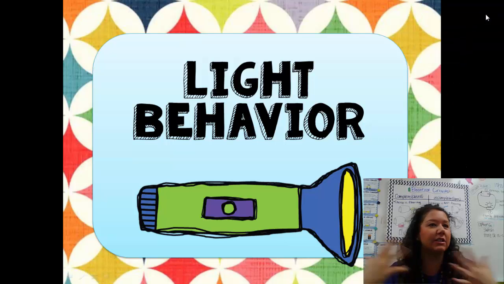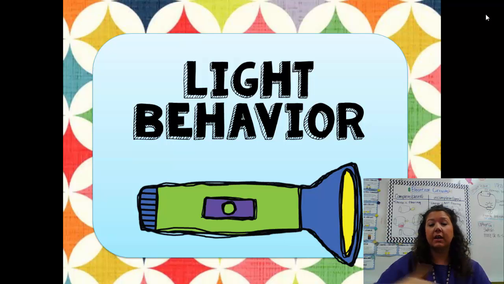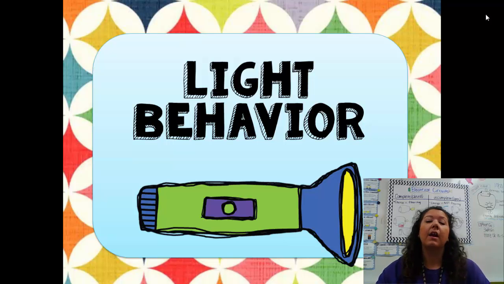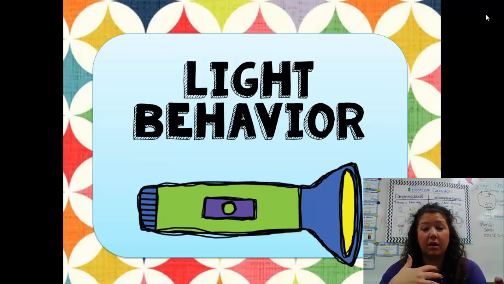Today in class we started talking about light and how different materials allow light to act in different ways. The first thing we need to remember is that light travels in a straight line until it hits something. When light hits something, depending on the material or medium it's passing through, it acts in different ways. Remember, a medium is just something that light passes through, like water or air. So tonight we're going to look at a couple of those things.